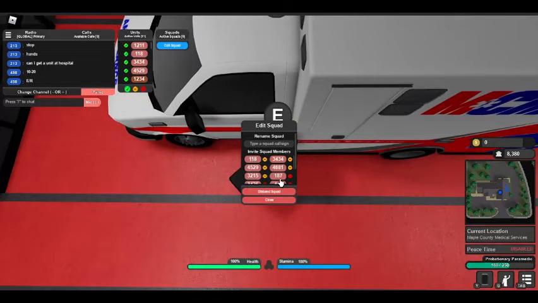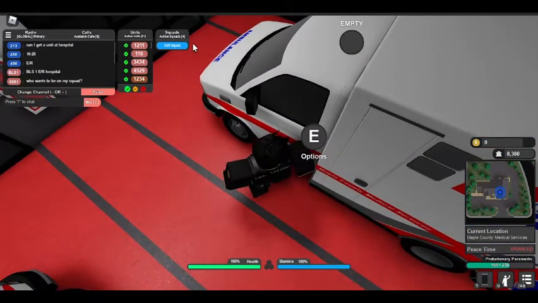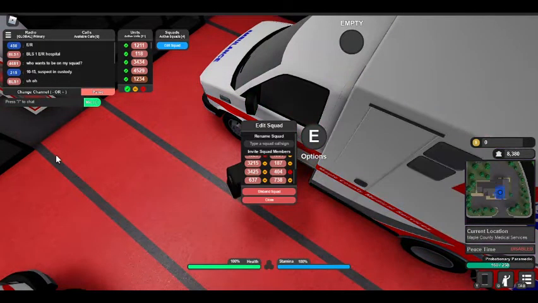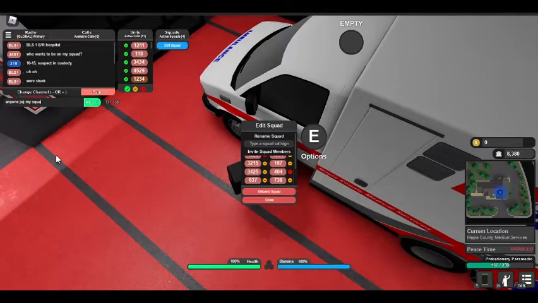As you can see, there are many people here on the EMS team. Actually, this was a problem trying to get some content on this, because literally they just got the ambulances. Let's join somebody else's squad. I will join yours. Anyone join my squad? Okay, now.